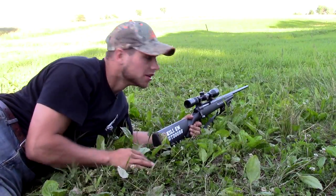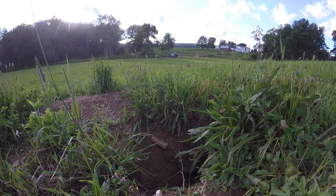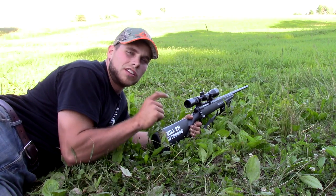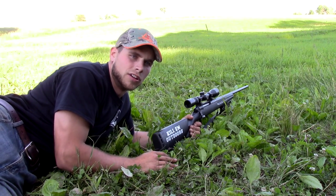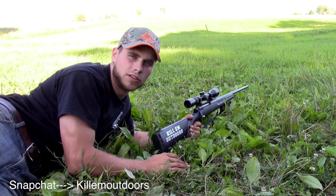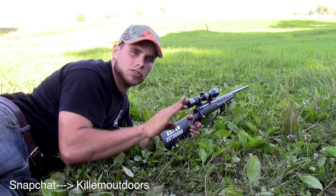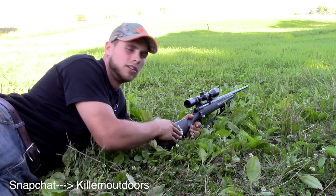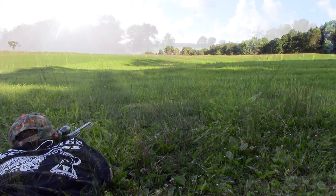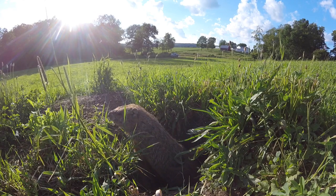Kaylee and I just spotted the woodchuck — he just came out of the top hole but poked his head out for a second and went right back in. We're gonna keep a close eye on that top hole. I'm gonna get my gun ready and as soon as that sucker sticks his head out over the grass again I'm gonna let him have it. All I could see was from the tip of his nose to his eyeball, so that's the only shot I'll get. I'm gonna have Kaylee get the camera on that hole and as soon as I see him I'm gonna let the .223 bark.